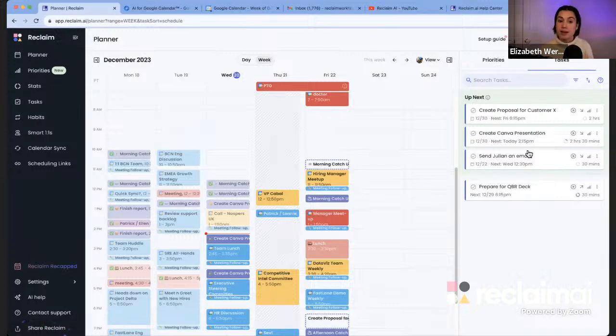This is a really great way to stay in control of the things that you want to work on immediately. Now, the tasks in Up Next are stack rankable, so they will prioritize in the order that they are listed.